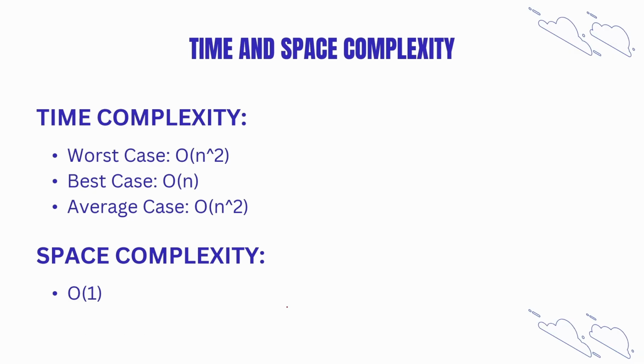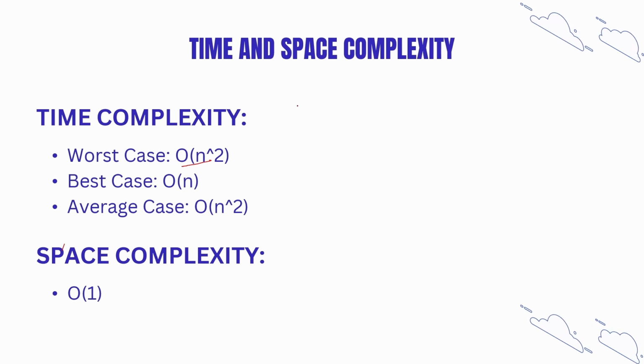I'll explain again. Now we'll look at the time complexity. Time complexity measures how the number of operations grows as the size of input increases. In bubble sort, we mostly count comparisons and swaps. For the first case, this is big O of n square. Okay, so why is it big O of n square? Because when the array is completely in reverse order, completely unsorted, in the first pass the algorithm compares n minus 1 elements. In the second pass, it compares n minus 2 elements, right?